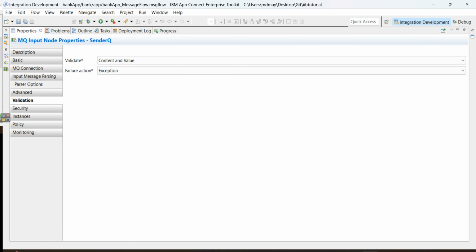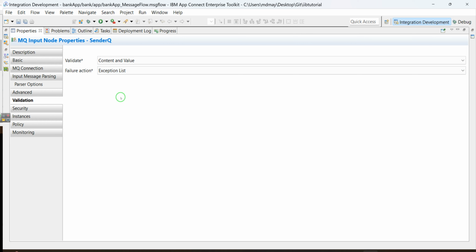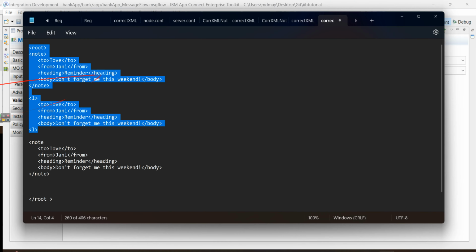But if I pick exception list, the exception list gives all the validation. So it doesn't matter how many issues you have. Let's say you have it right here too, they check that one, that is good. They check that one that has a problem, there's a no hint backslash, then they throw one exception for that, and there's also one tag missing, and they check everything and give you all the exceptions.